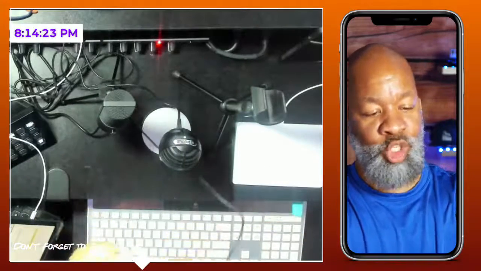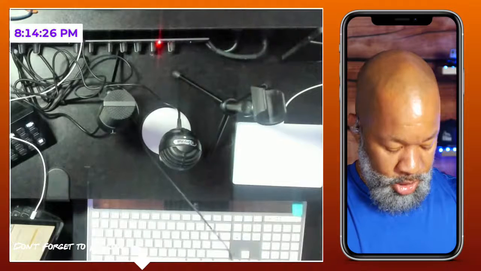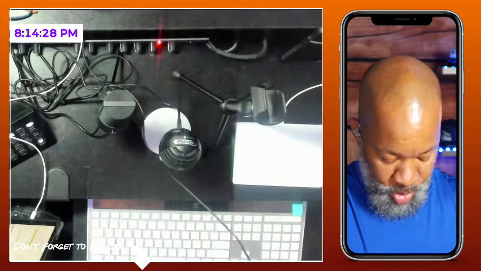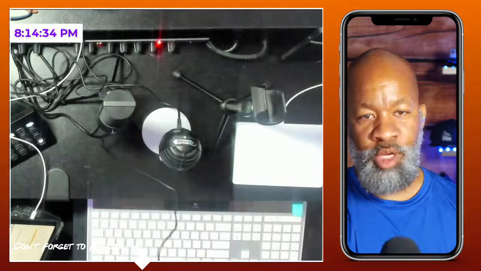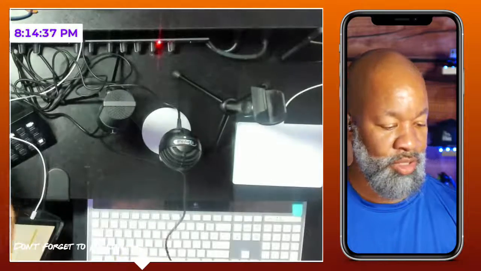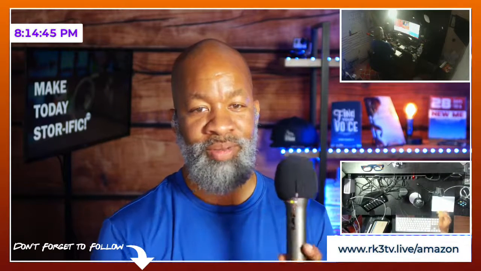All right, so I'm gonna put this windscreen back on, and we're gonna switch over to the Samson Q2U so you could hear. Ooh, I just ripped the windscreen just now. Whoops. All right, so I'm gonna switch over to this so you could hear the difference in this microphone. You can see the rip here. Let me turn this around so you guys don't see that. All right, so this microphone is a dynamic microphone. What does that mean? It means it sounds best when I am closer to it. So here's the Samson.